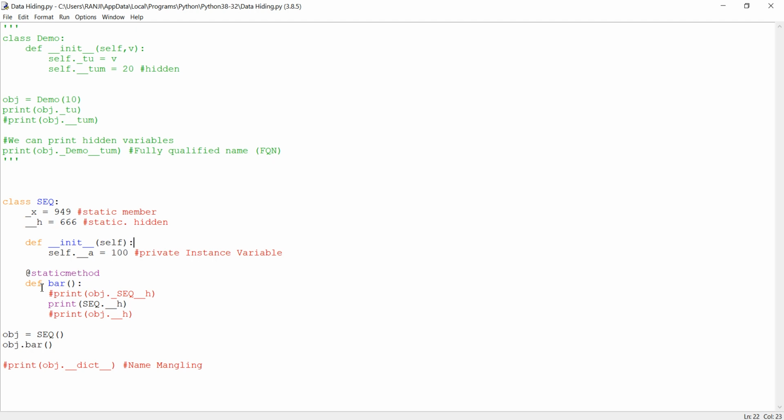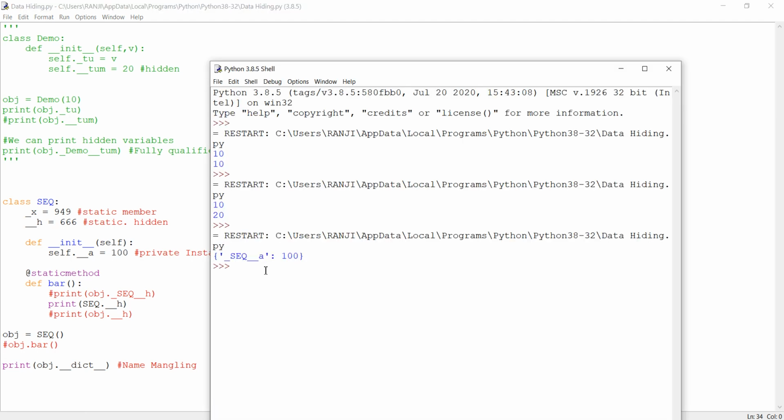Now I have another method inside this sequence class, called the bar method. Inside that, just look at this particular line, where I'm printing this. Just before that, I comment this out and run this. You got some output, right?